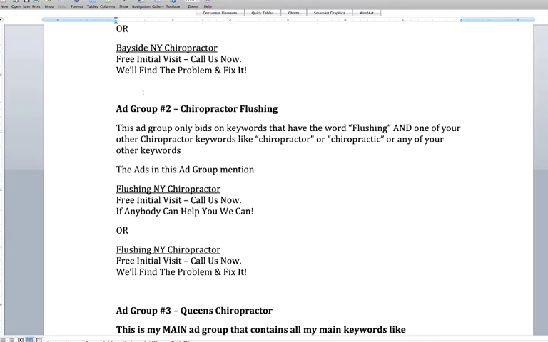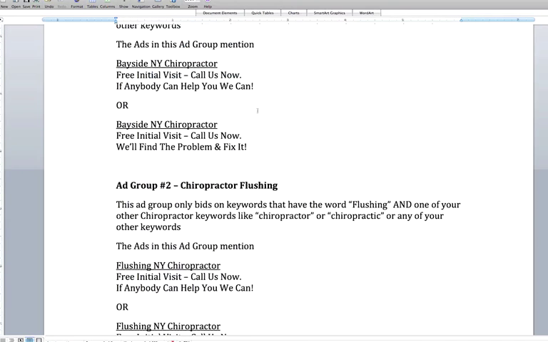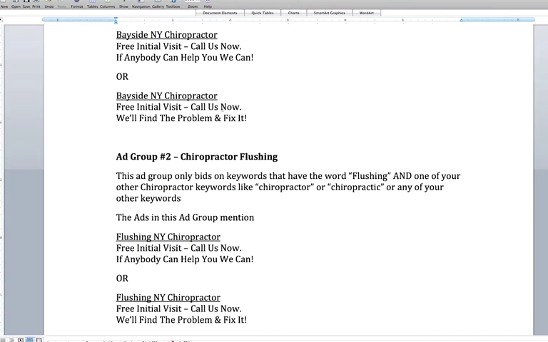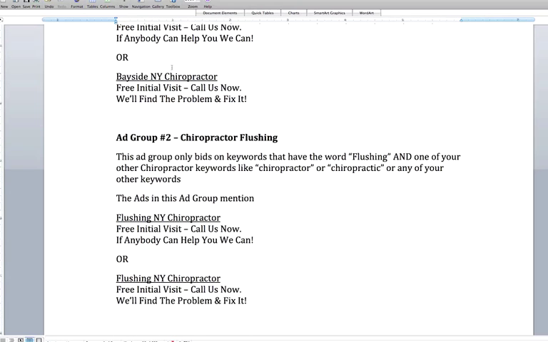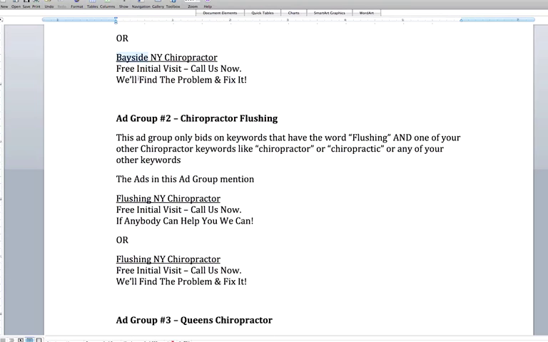And by the way, by breaking out into different ad groups, I've had an ad group that had a 2% click-through rate, but then when I broke it out and made a location specific to their specific town in that area, the click-through rates went up to 4 to 6%, depending on the ad. One ad had about a 6% click-through rate, another ad had a 4% when I broke it out into the specific area. So that's how powerful this is. You can get 3 or 4 times as many clicks by going specific and breaking out into an ad group and having the name of that location in the headline of that ad.